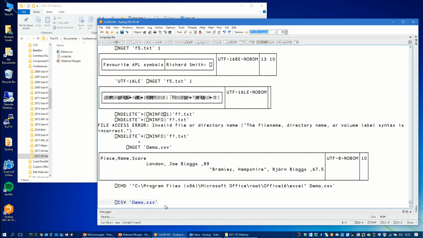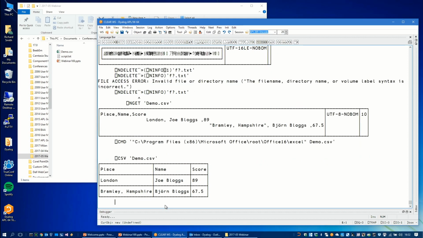So now let's have a look at what APL can do. So, simple new function, quad CSV. We give it the name of the file, or we could give it data in the workspace. I'm using a file for this example. It reads in, and similarly, it's created a matrix of the 9 individual records. It's slightly different from Excel's in its default configuration. It has discarded the spaces at the beginning and end of these fields, and it hasn't, in this form, turned those numeric fields into numeric data.